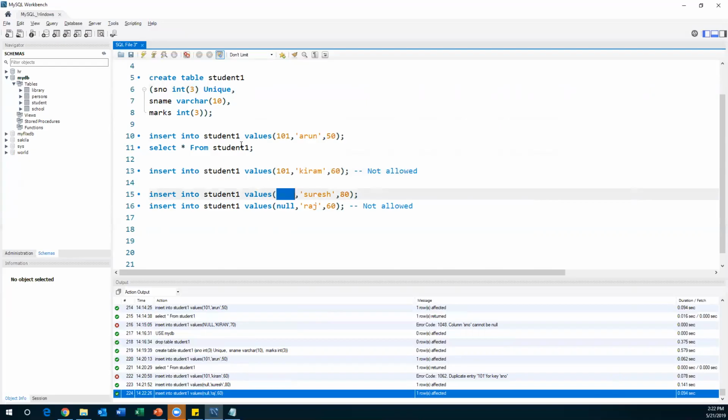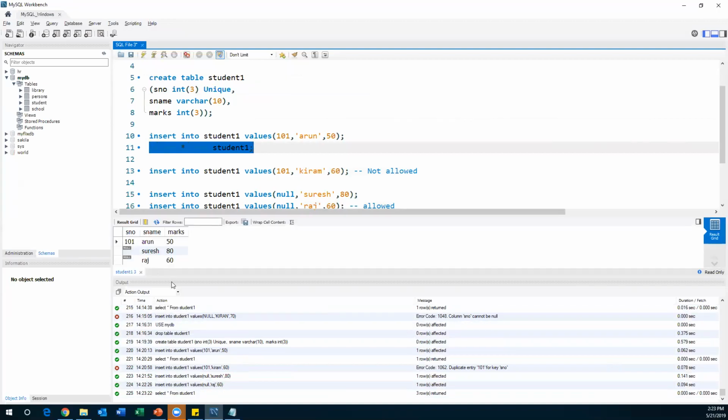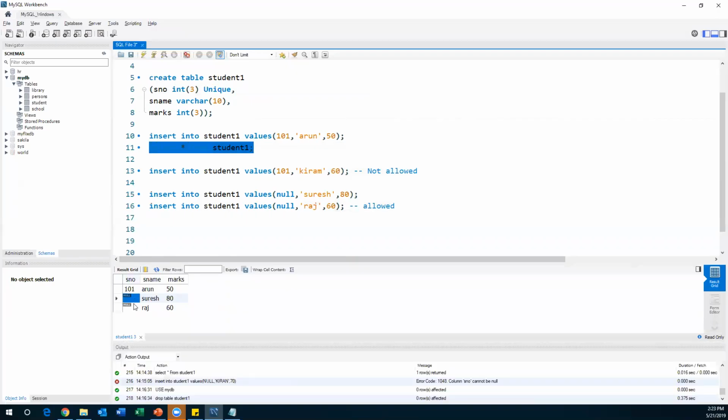So null is accepted as the first record, and when I insert null again as a second record, it is also accepted. We can have any number of nulls in a table. So a unique constraint allows multiple nulls, but it will not allow duplicate values in the case of numbers as well as strings. Now when I execute this query, you will see the two null values here. See this is S number: there is one null and there is another null.